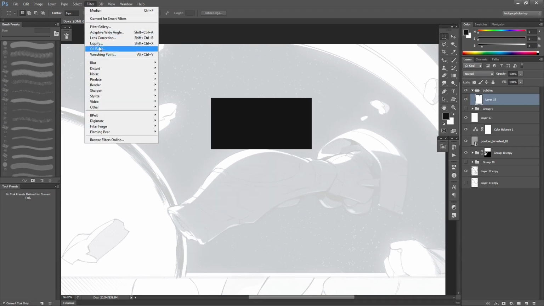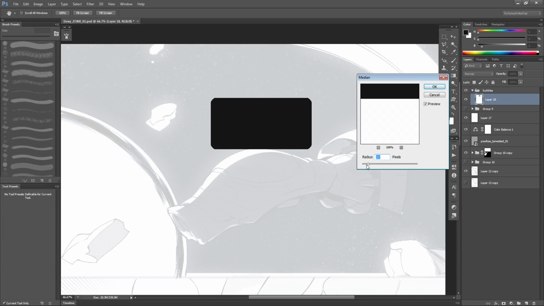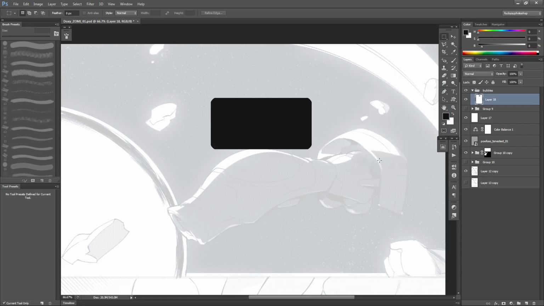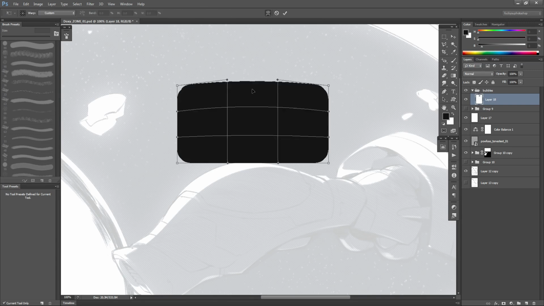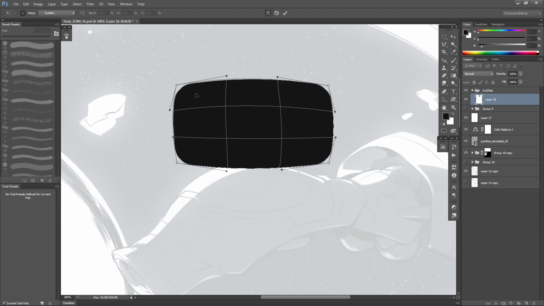What you want to do then is go to Filter, Noise, Median. I use this all the time for multiple reasons. One of my favorites is that it rounds corners. If you do that at around 510 and then you press Control F a few times, you'll get a nice rounded corner. Alright, so now we're almost there. Now I want to do one more thing. Press Control T for transform. You're going to want to click this little symbol here for warp. And then I'm going to warp this shape just a little bit so we have a nice natural bubble shape that isn't too square and it isn't too round, and it'll fit text real nice. Okay, press enter.